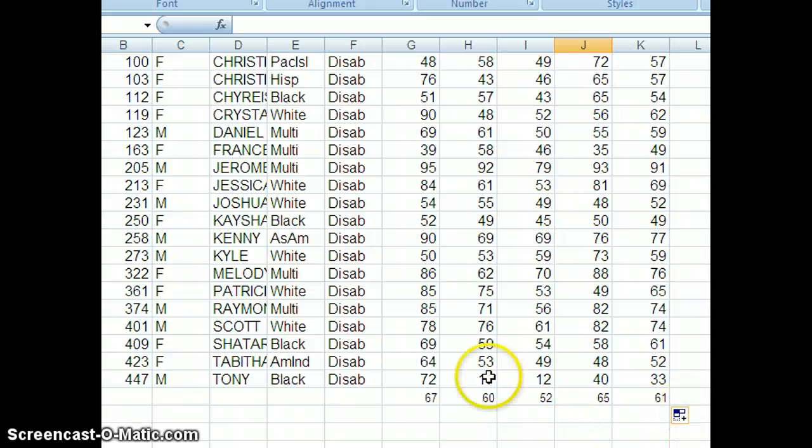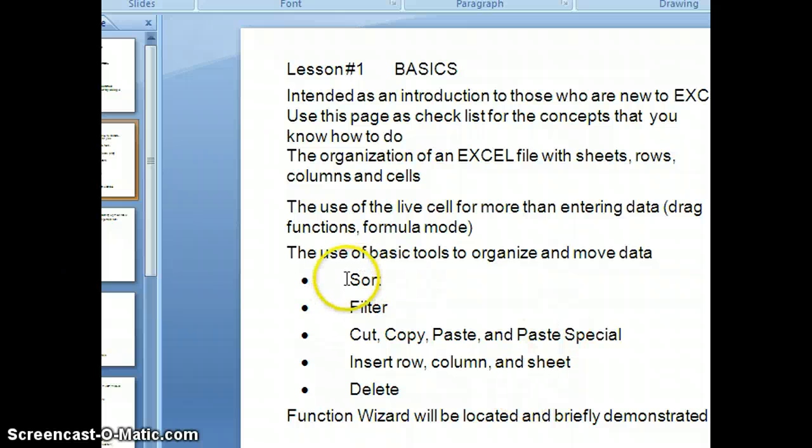So again, what have we talked about here today? Well, we have simply come through and looked at some concepts. We've talked about sort and filter, organization of Excel. We used cut and copy. We didn't use cut, but I suspect you understand that, and copy. We've talked about how you can create new sheets. You can also create and insert new rows and columns, and you want to be able to delete. So go to the practice file, which is available. Give it a try. See what you're going to do. And we're going to be ready to go on to some new skills for lesson 2 in just a little bit.